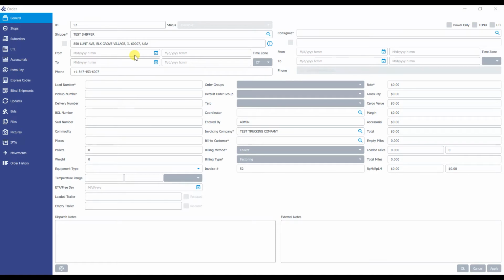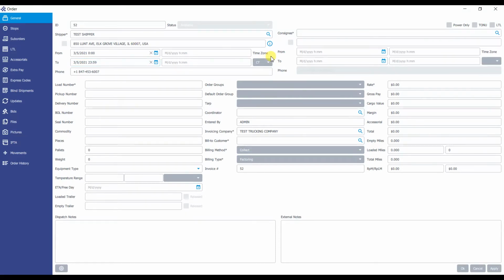You will then be inputting here your scheduled from and to dates and times that you are to be at this pickup. If you have a specific time window or an exact appointment time, you can input this by typing the date and time or selecting from the calendar. The system will automatically fill out the current year and give you until the end of a 24-hour window, which you can obviously edit, and then you can see your corresponding time zone of the location and change it if needed.